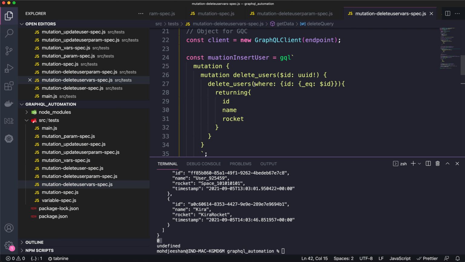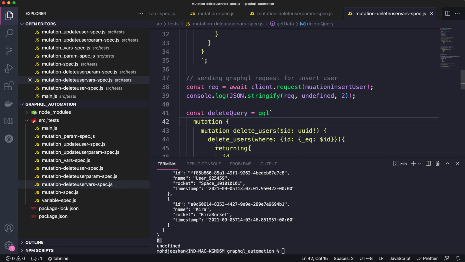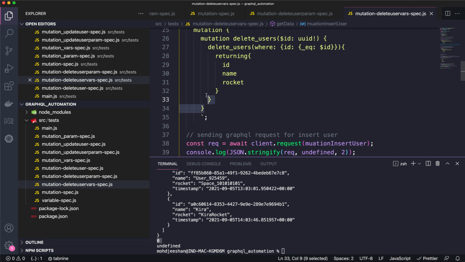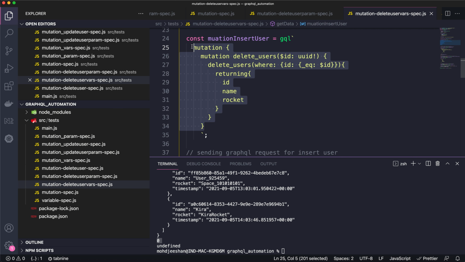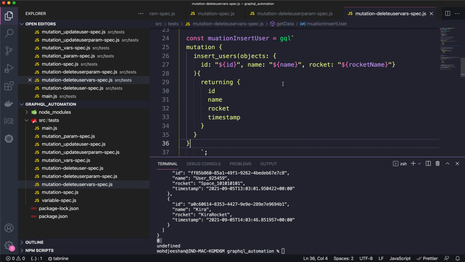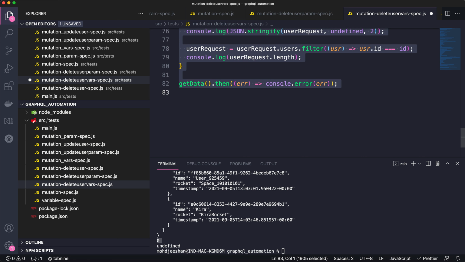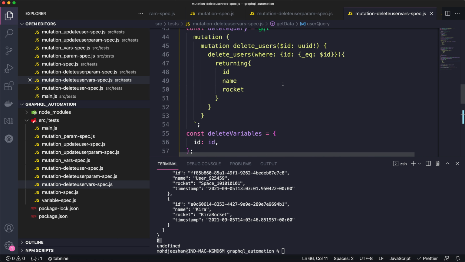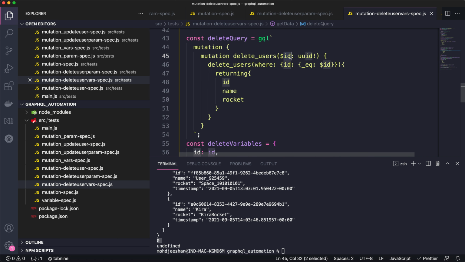But as of now, in the insert user part, I am more focused on creating the data, and on the delete part, I am more focused on deleting the data. This particular part has already been told as a part of the previous video, so I will just copy that data here. But for the delete query, as you can see, I am using the variables.